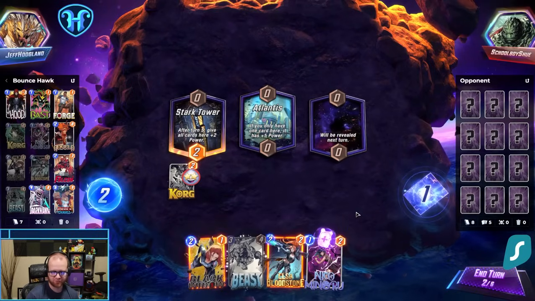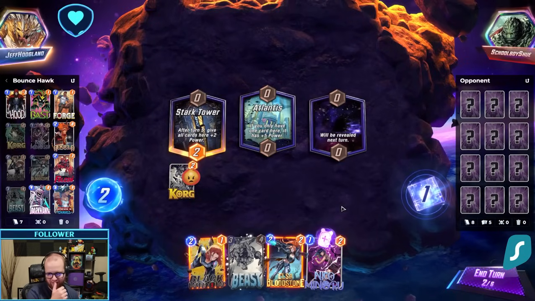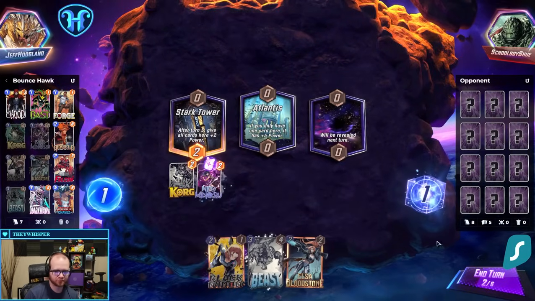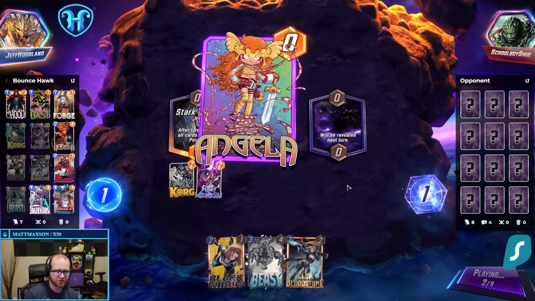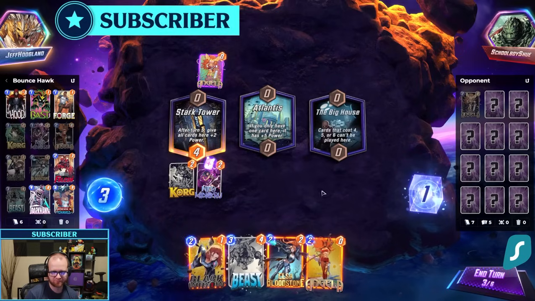Seemed super solid. After you play your next card, add a copy of it. Yeah, I want second Elsa, right? Just always. This makes our curve a little bit awkward, but second Elsa is real, real good.